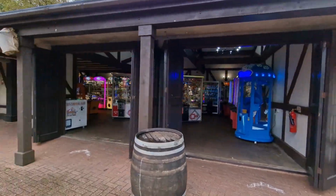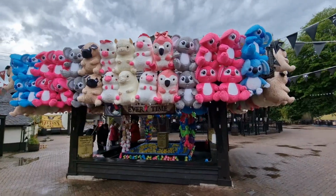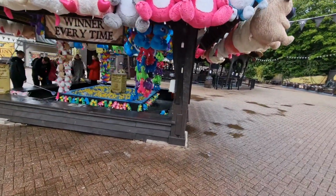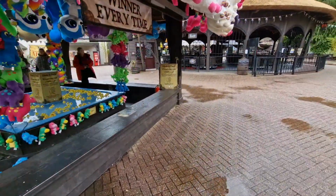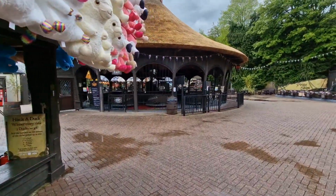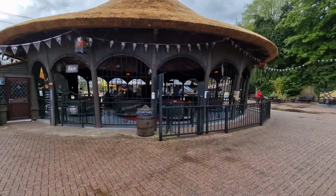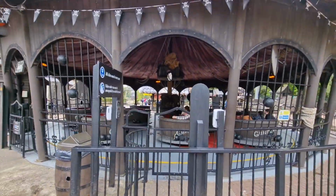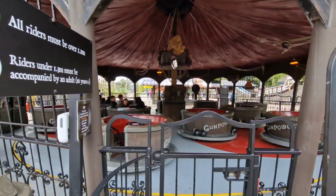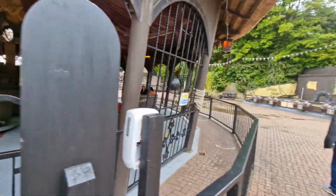Arcades and toilets, and plenty of areas where you can win yourself a cuddly toy and buy yourself a kebab as well. You can see here there's a ride called Marauders Mayhem. We're heading towards that. It's effectively a teacups ride, but themed to wooden barrels. In all the years that Mrs. Coupland and I have been going to Alton Towers, we've never been on this ride. I don't know why, actually. We should have gone on this, but we've never been on it.